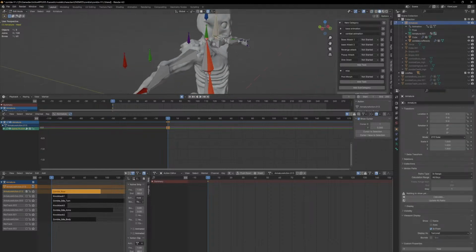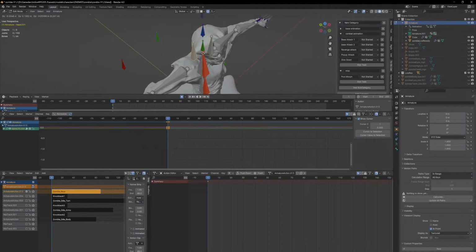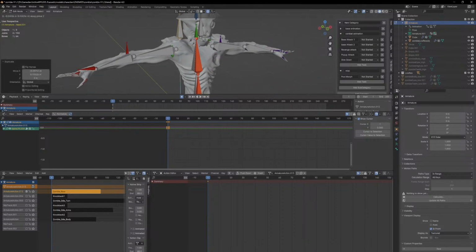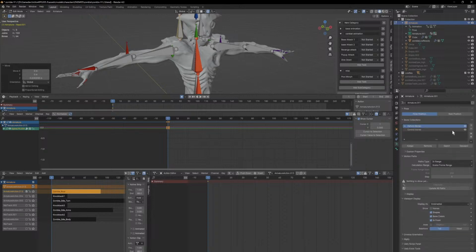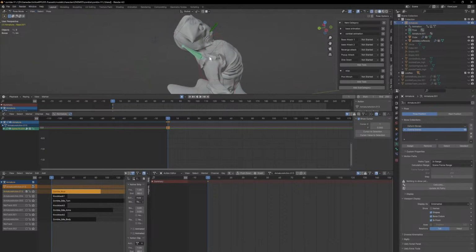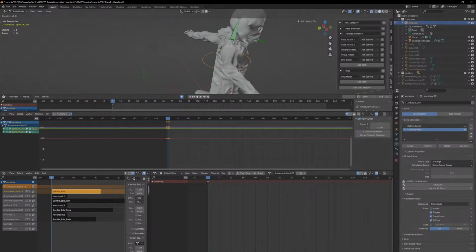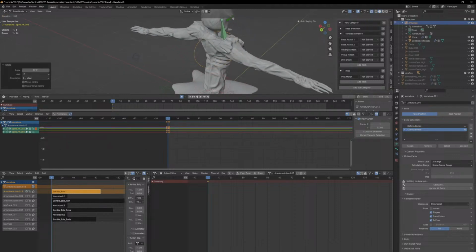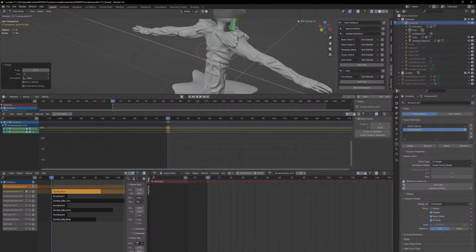Okay, different idea. We take this bone, and we use that instead. We do need to then remove it from deform bones, add it to control bones. So now I think this one is more or less properly aligned to the shoulder.